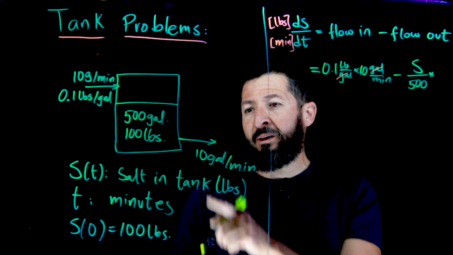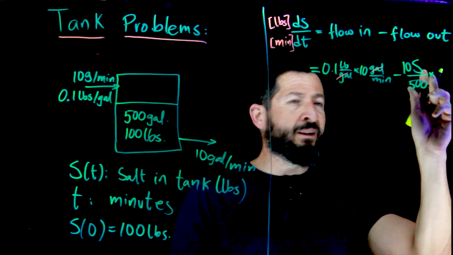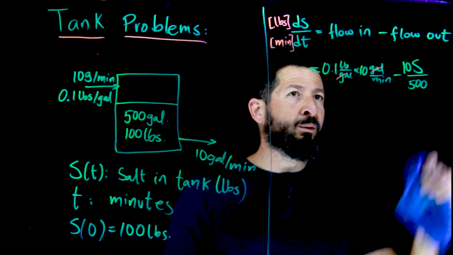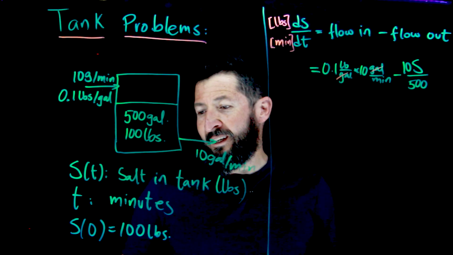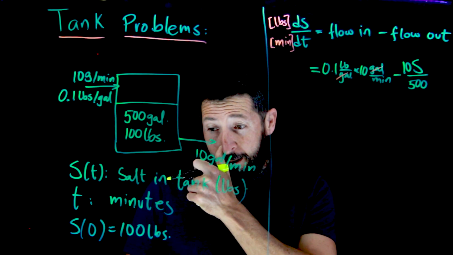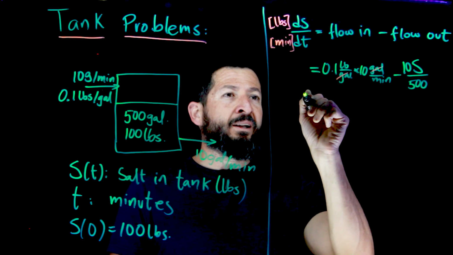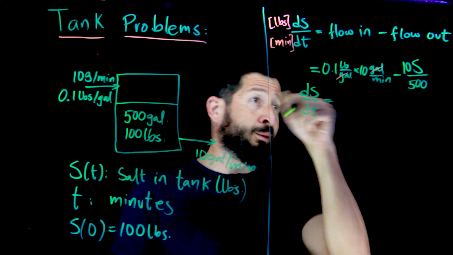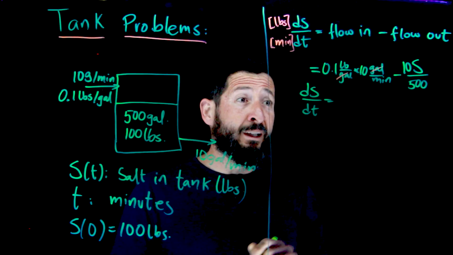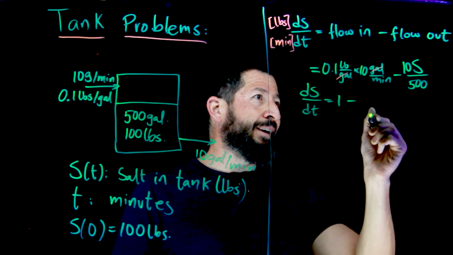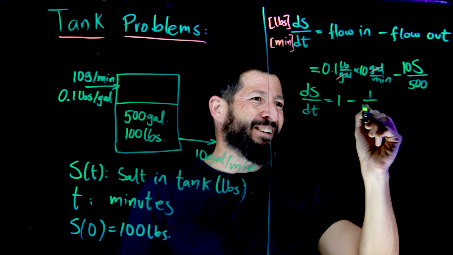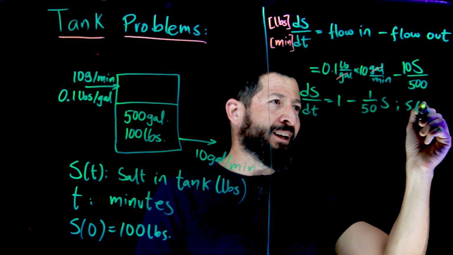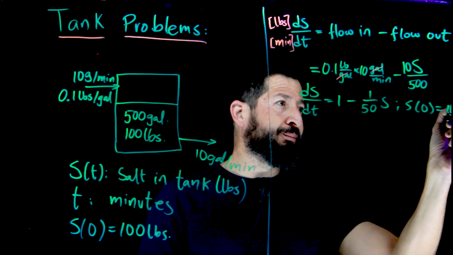I need something that is gallon per minute, so I can cancel gallon and get pound per minute. What do you see here? There's gallon per minute. Well, that flow there. So actually, I'm going to put the 10 over there. And that gives me my differential equation with the initial condition that S at 0 will be 100. All right, so let's first eliminate all the constants and all the units and deal with it as it should be, at least in my opinion, which is just like that. And then my initial condition that S at time 0 is 100.